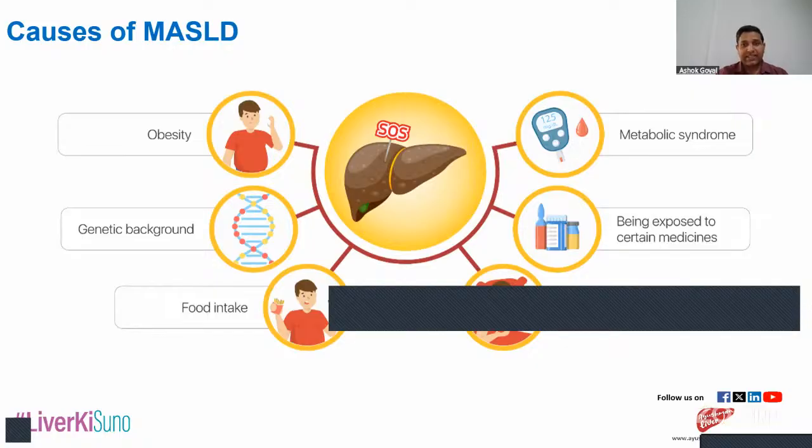So as I already discussed, this demand and supply. If your body is not demanding, but you are supplying fat in high content and you're not doing any activity, that can also lead to this condition. Excessive intake of junk, processed and packed food can also lead to this condition. Then certain patients say, doctor, I don't eat too much outside. I do my activities also. I don't have any metabolic condition. I'm not obese. Then why do I get this condition? Then there are certain genetic dispositions also, hereditary conditions, which make you prone to this disease and eventually lead to fatty liver disease.